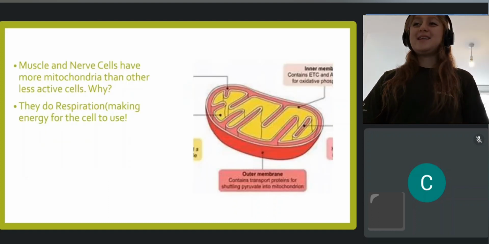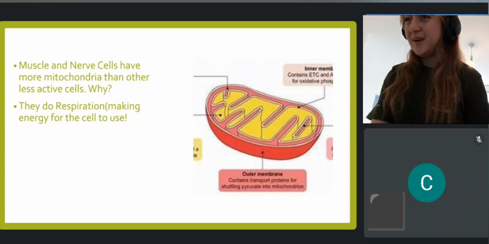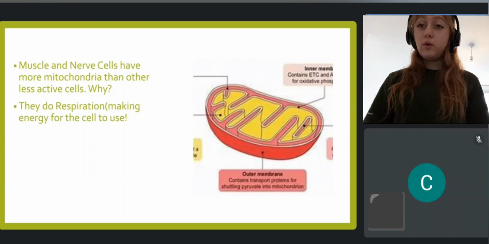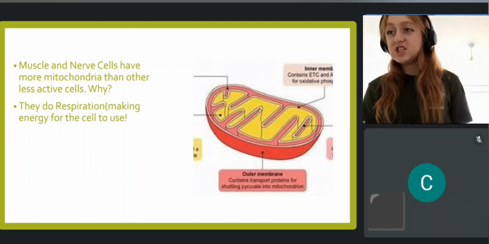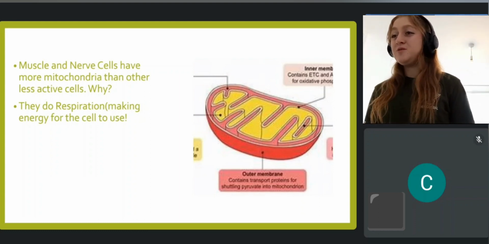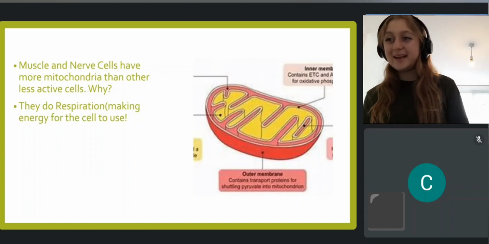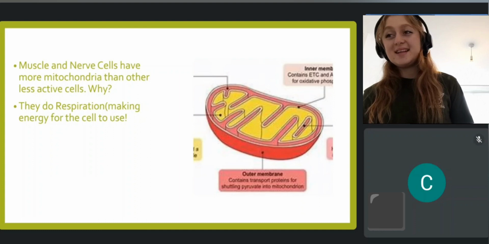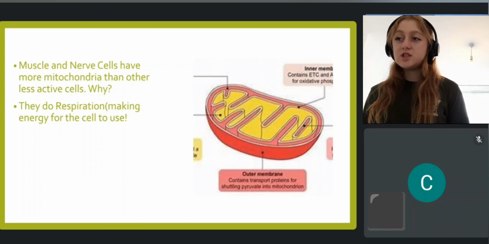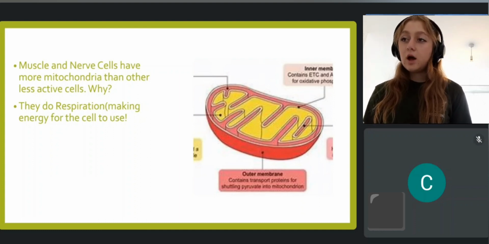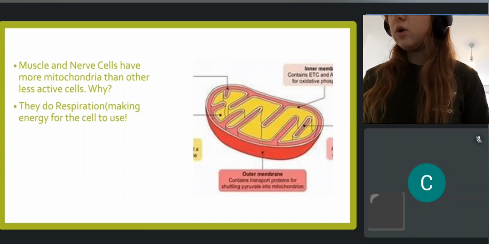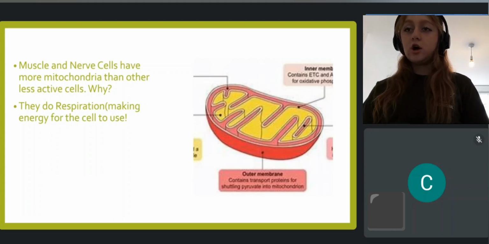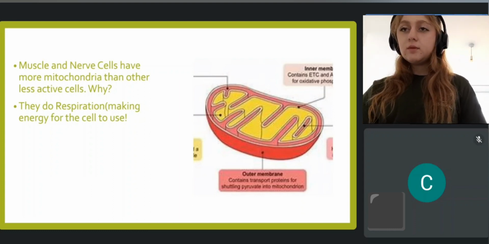Now we have the mitochondria. Many of you would have heard this called the powerhouse of the cell. And it's really important because it makes energy for our bodies. Every time we run, we walk, we talk, we blink, we need energy. And how do we make energy? Energy is made inside the mitochondria, which is really important. And the process of making energy is something called respiration, which is what occurs inside the mitochondria, inside the yellow bit.